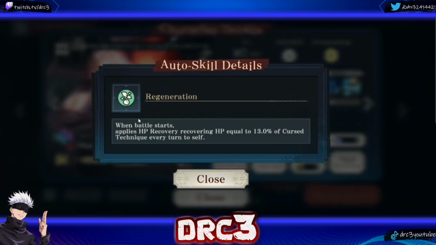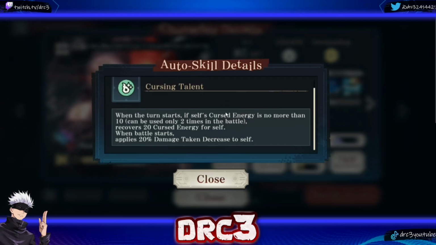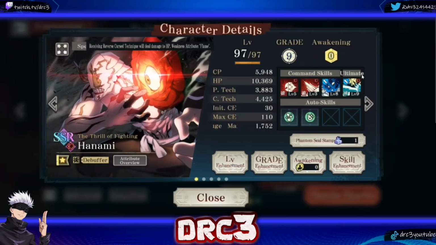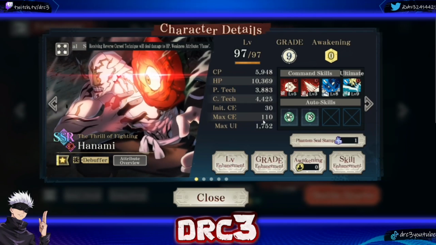Now as for auto skills, she has regeneration. When battle starts, applies HP recovery, recovering HP equal to 13% of Cursed Technique every turn to self. And then she also has Cursing Talent. When the turn starts, if self's current energy is no more than 10, it can be used only 2 times in the battle, recovers 20 cursed energy for self. When battle starts, applies 20% damage taken decrease to self as well. So she has so much survivability, right? So 20% damage taken reduced, damage taken reduction for the team here. A lot of really, really good stuff for this character.